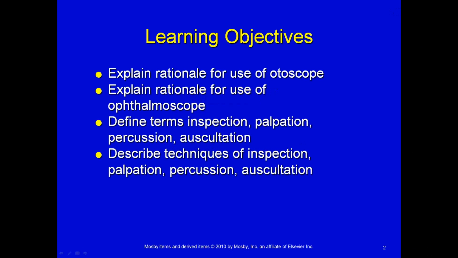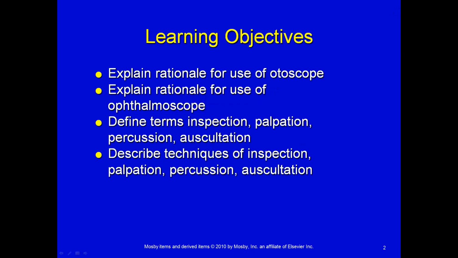Sounds like we're going to leave no stone unturned when we're talking about patient assessment. So let's look at conducting a physical exam or doing a patient assessment. We've already had the chapter on obtaining a history, but in addition to obtaining a history, we're going to start actually physically laying hands on the patient and using those diagnostics that we have available to us to help us determine what's wrong with our patient.